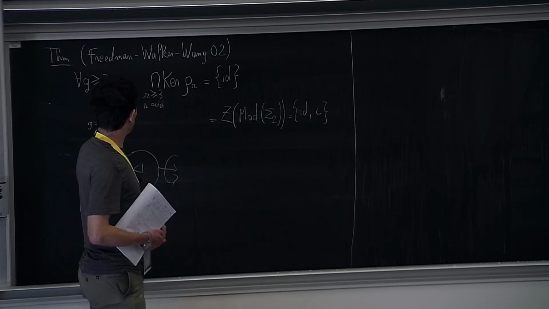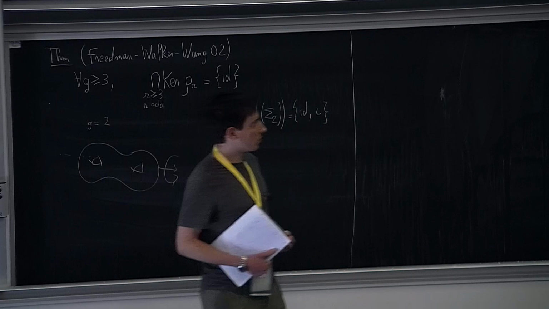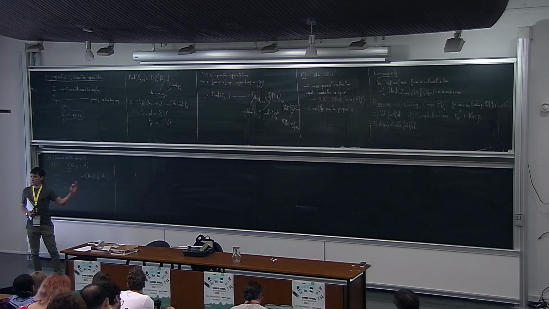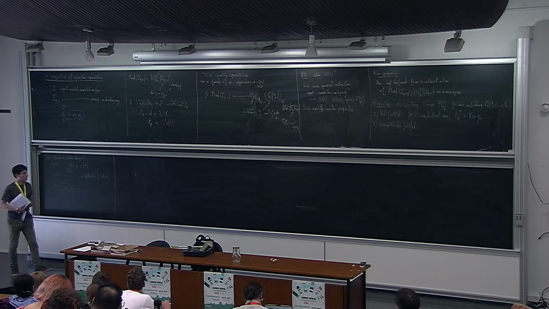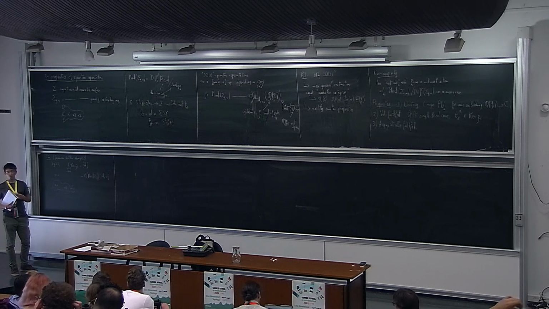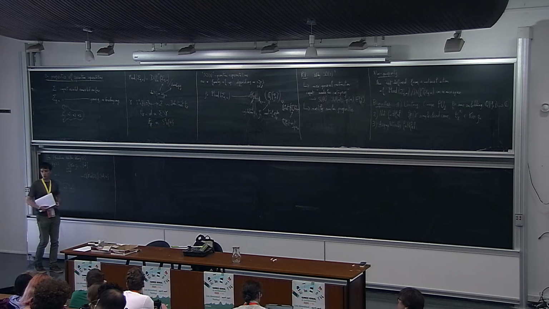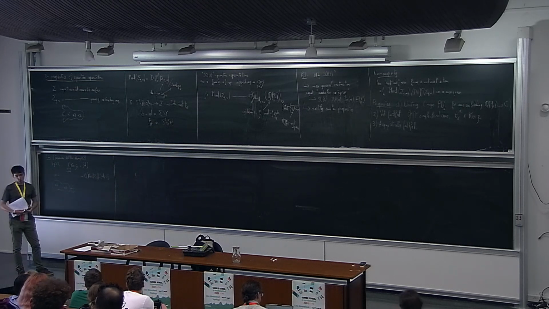R. You can define the representation for G equals 1, or even for G equals 0. Just in that case, you will have a big kernel. For G equals 1, you will have a big kernel. So the asymptotic faithfulness is really for G at least 3, kind of for G equals 2, and not at all for G equals 1. Is there a way to say what that kernel is? G equals 1.